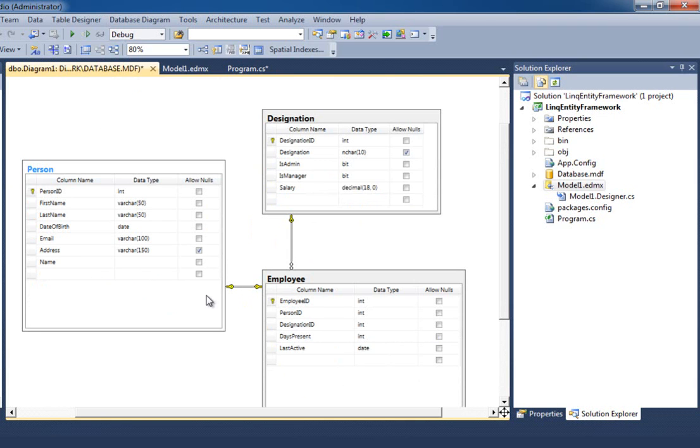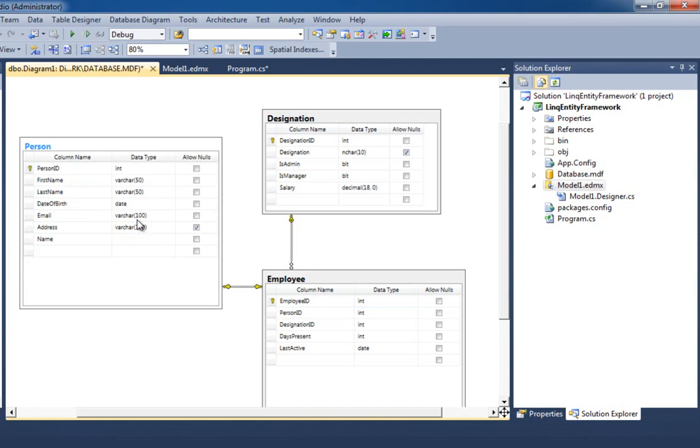But a person cannot be employed twice. So here we have a restriction, and I could have one person in an employee table, and the person is unique in the person table. So I have this key sign on both sides, and here it is also a primary and foreign key, but we have restrictions here.